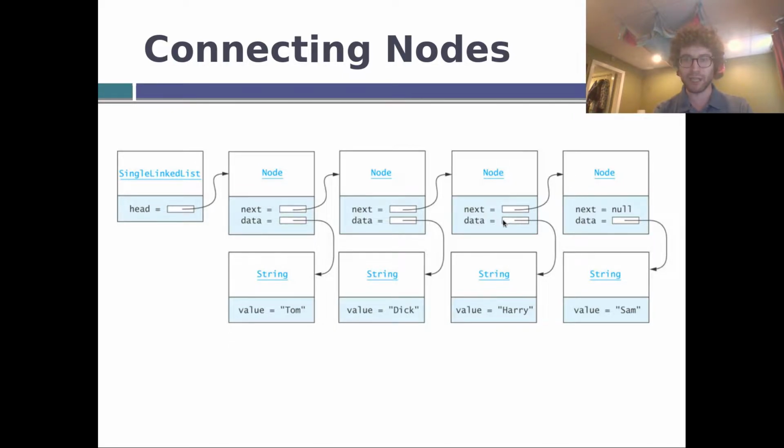It does not contain the actual next node in Russian nesting doll style format, right? It's where to find the next node, its memory location. Similarly, it holds the location of the data that you're looking for. Much like the array list, it doesn't actually store your data. It stores the memory locations of where you find all that data. It's a pointer to the string, or a pointer to whatever you put into it.